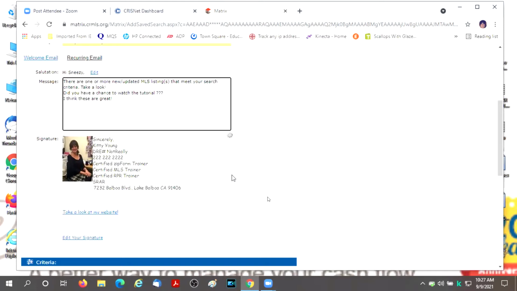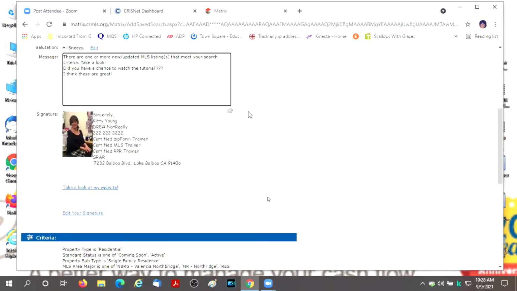A lot of agents waste time sending emails to themselves and then clicking the ones they want and then sending it to the client. It's this whole big thing. And what happens when they do that is they actually lose interface with the client on a certain level. So don't do that. That's what the system's supposed to do. I'll show you a way to vet the listings here in just about 30 seconds.